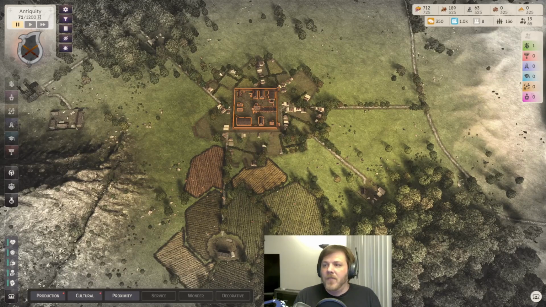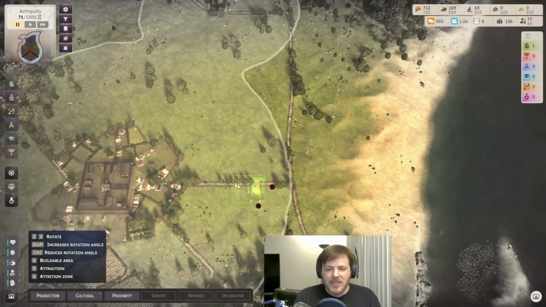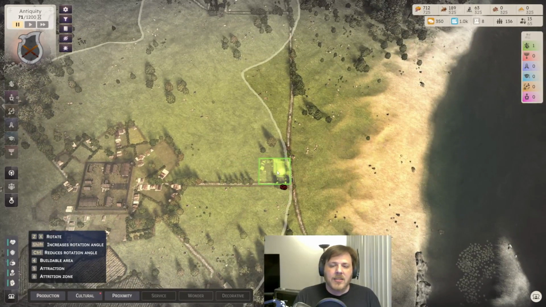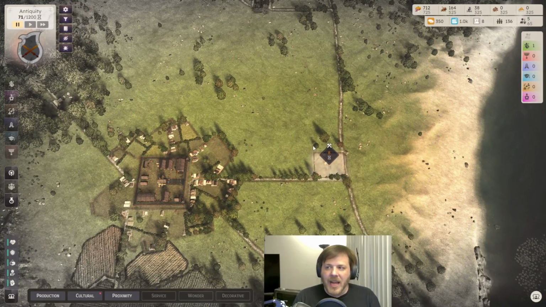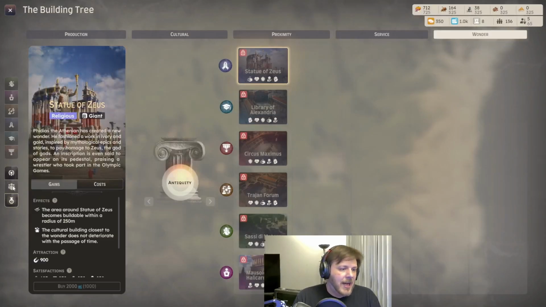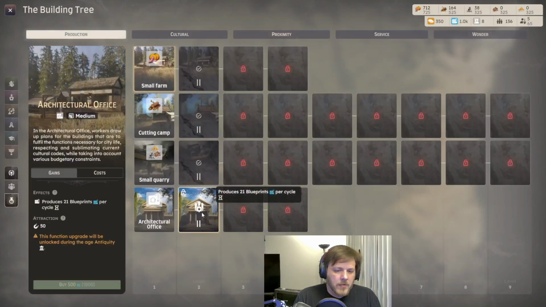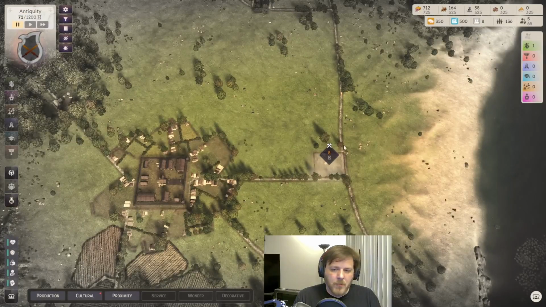So first things first, the most important thing is the architectural office, so I can start generating blueprints right away. It does create attraction, so it will cause the city to build out this direction. So if I do something like this, my architectural office will build out right away, and once that's done building, I'll go ahead and unlock level 2 as well. So I can right away get it producing even more blueprints.